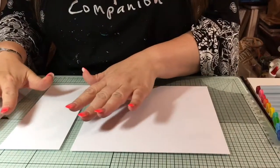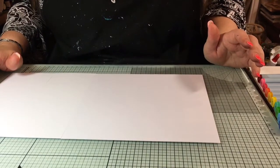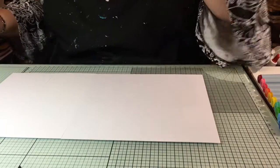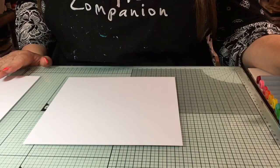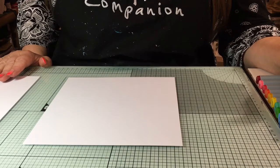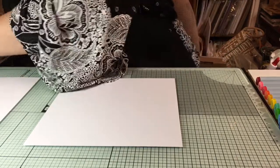Now, as my card that I'm doing with the Mockingbird Hill range needs some panels, I'm going to work on these. I'll show you the measurements for these in a moment when I do the card. So we're going to work like this. I have a selection of pens. Now, I've gone a bit crazy and picked a variety of colours. I prefer using a rainbow colour range. I'm going to be going for a bit of a sunset today.